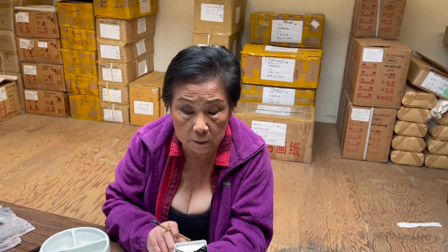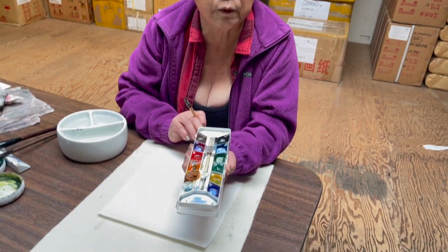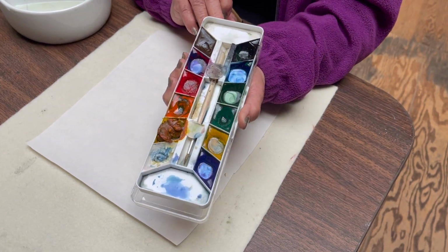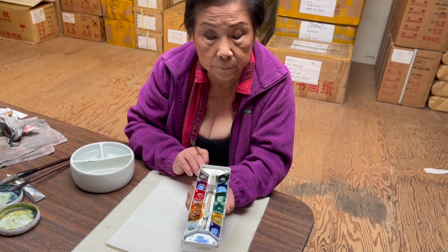And I'm using our 12 color companion set. To think about the COVID almost over, a lot of people are traveling. This is a very convenient 12 color, very budget conscious color palette for you to use.